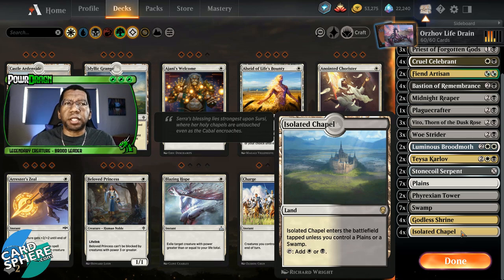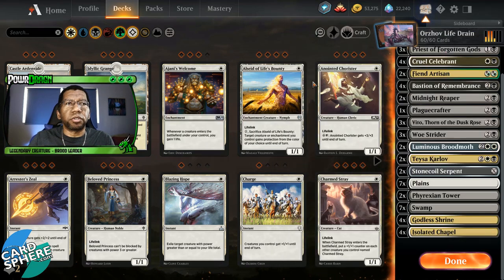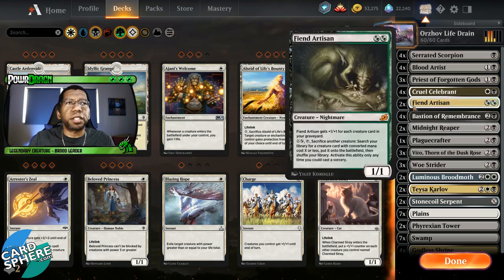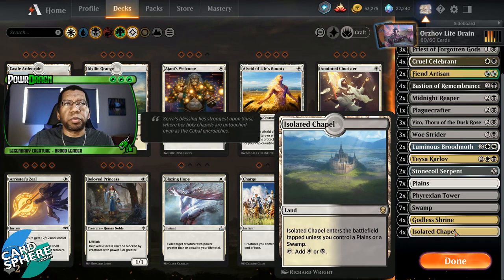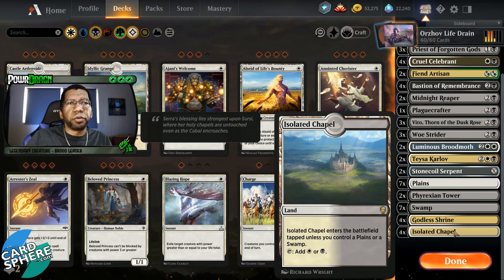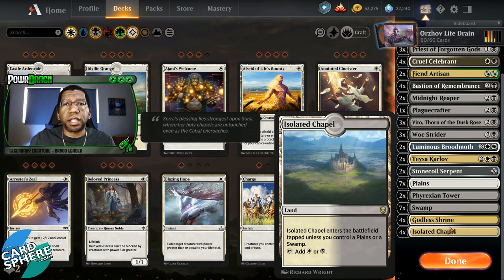So the thing here with this list is it very well could be a standard list. If you're looking at the cards in the deck, really, we can find other things we can play in place of the Blood Artist. And you could actually just swap the lands and just play it as a standard list, which is totally viable. But for now, we're going to see how this holds up against other Historic lists in the arena.